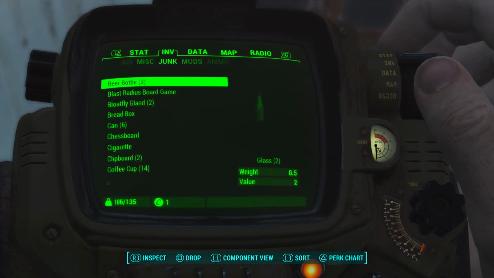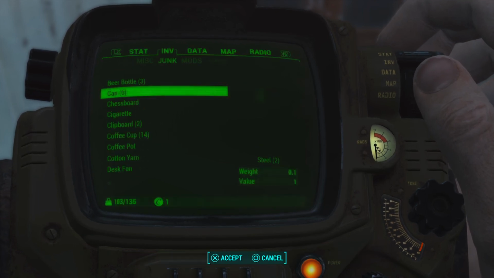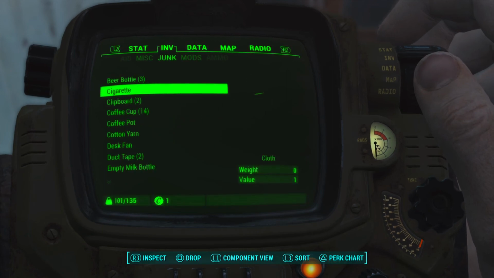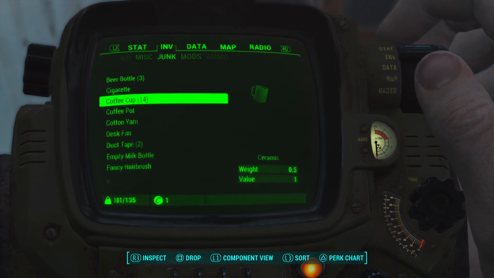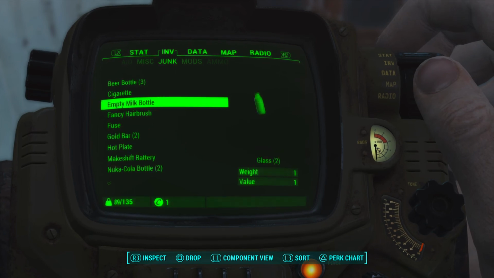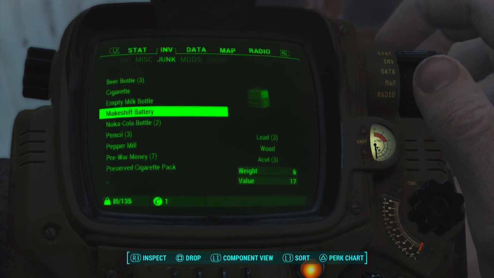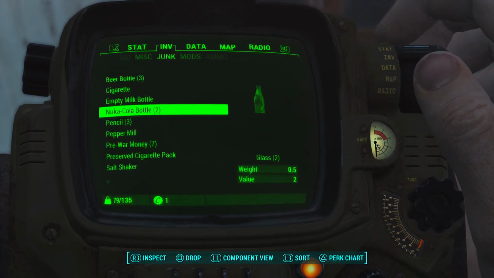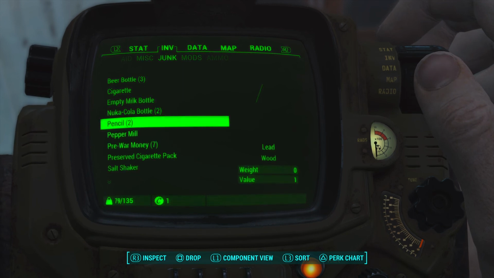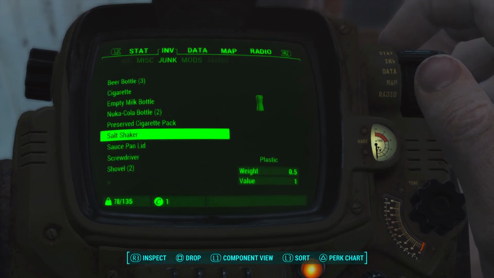Now I'm not going to drop these beer bottles because I don't want to scrap them. And I'm not going to drop these cigarettes. There's another empty bottle I'll keep. But anything that I'm going to break down for components, I'm going to keep these Nuka-Cola bottles. I'm going to keep that cigarette pack.